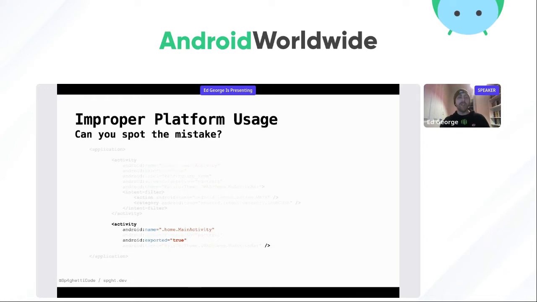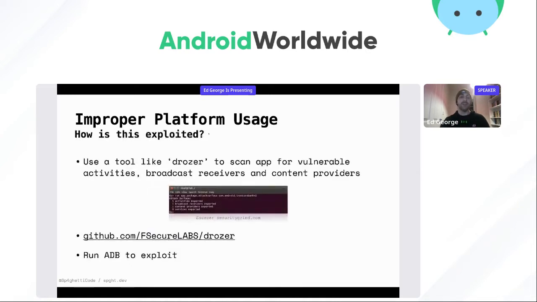But on the face of it, how would we know this in the app? How would you download my app from the Play Store and say, oh, okay, well, that's exploitable? Well, that's actually quite easy to do. There are tools online, command line tools such as Drozer, that scan apps for vulnerabilities in activities, broadcast receivers, and content providers, and simply return a list of available exploits and different vectors that the malicious actor can use. Again, this is freely available online. It's a good security tool. I would recommend using it on your own apps to see if you have any vulnerabilities there.